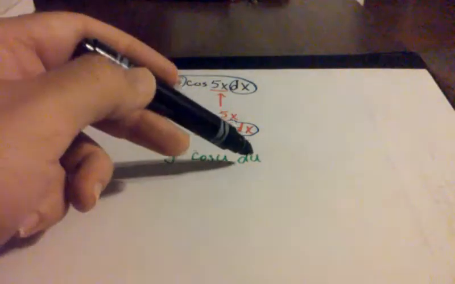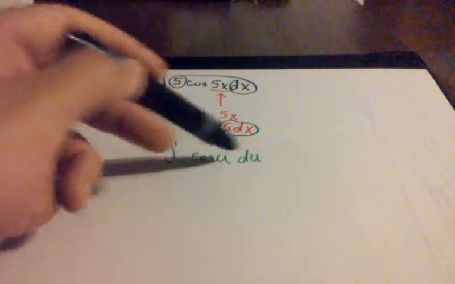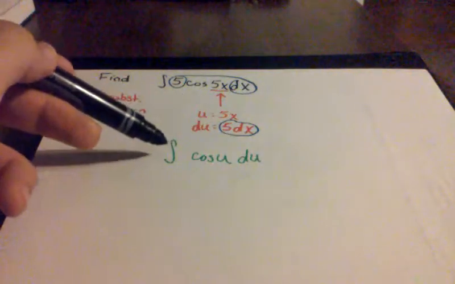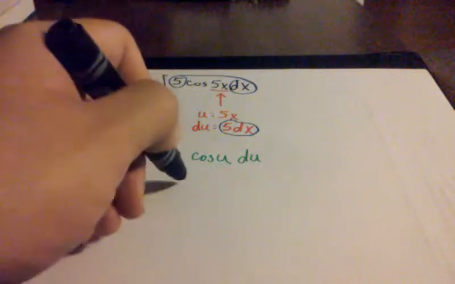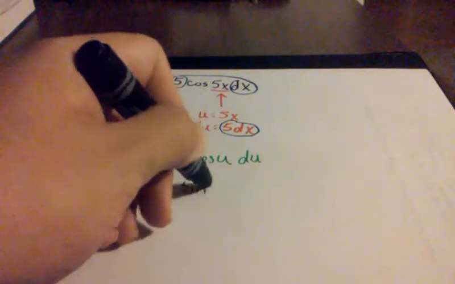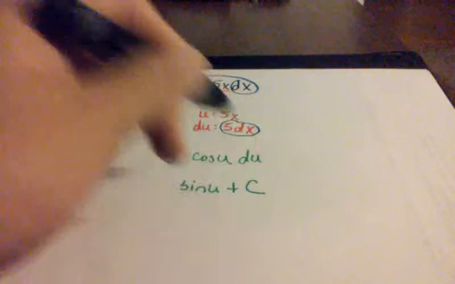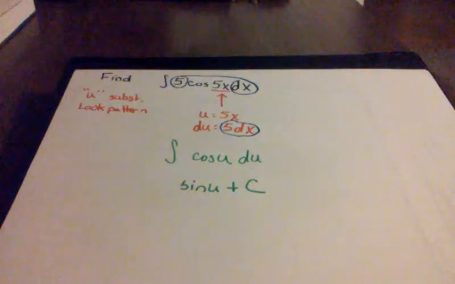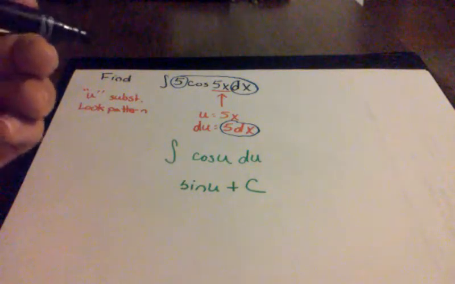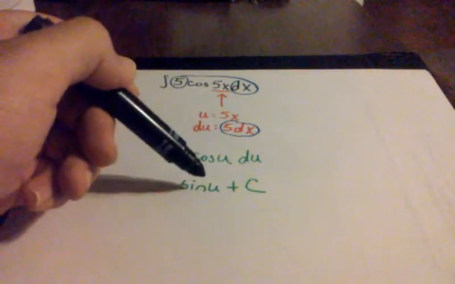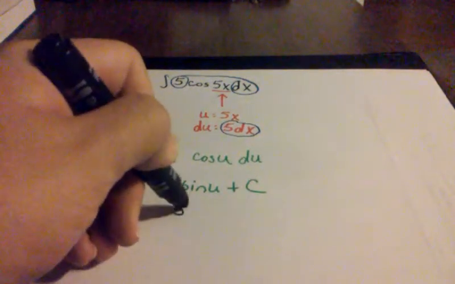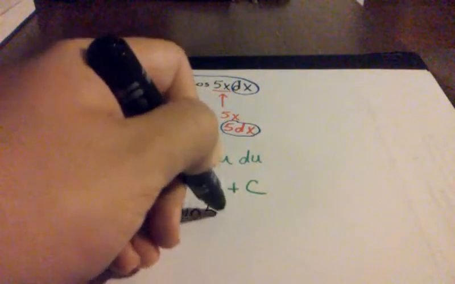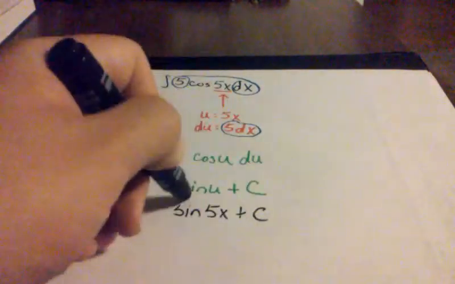Now notice that the derivative part and the variable part are the same, so I can easily take the integral of cosine of u, because that's one of my rules. The integral of cosine of u would simply be sine of u, and since this is an indefinite integral, I'm going to put plus c. Now again, where most people mess up is they think this is their final answer. But remember, you did a u substitution. Well, what did you let be the value of u? You let 5x be the value of u, so replace that back. So my final answer will be sine of 5x plus c.